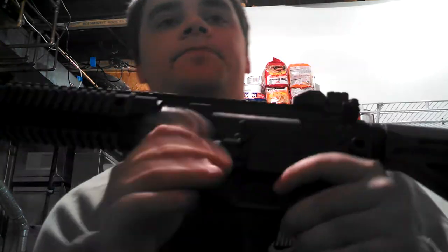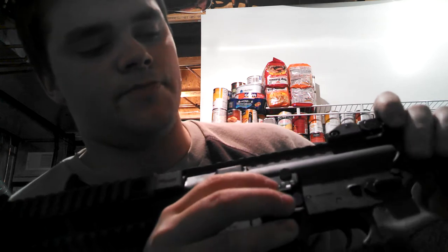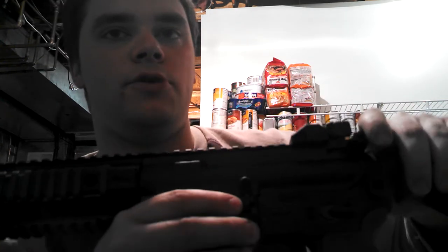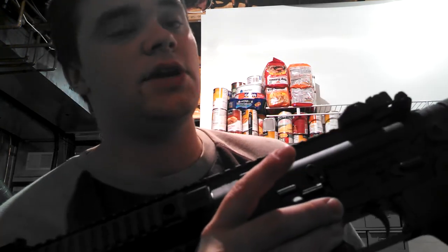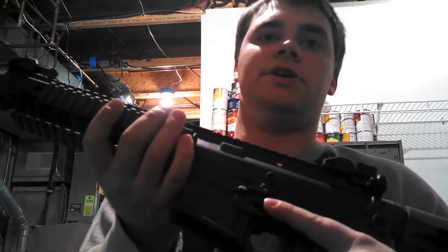Another thing that I really like about it, if you look here, your bolt stop looks like a normal bolt stop, except this is extended here. This comes out here, so when you pull the bolt back, you can push this in to lock the bolt back without a magazine, and it's easier. Something I can give SIG, they went over the top again with that. Ambi mag release, very nice feature. I'm right-handed, but still a very nice feature.